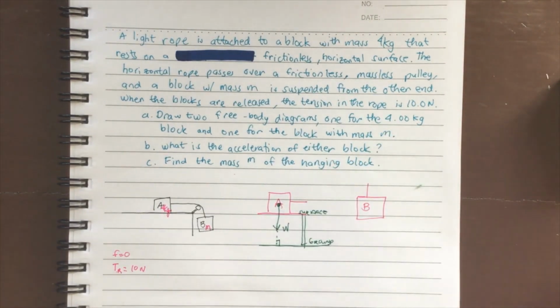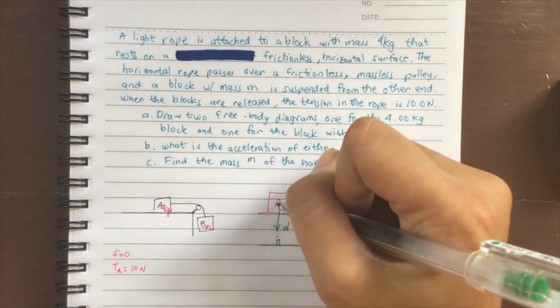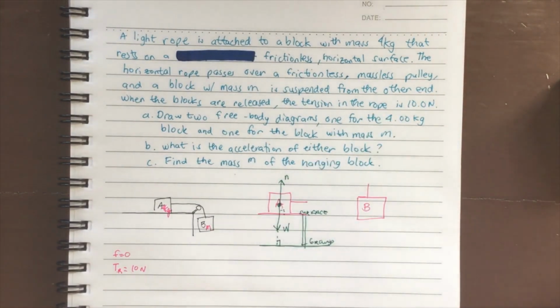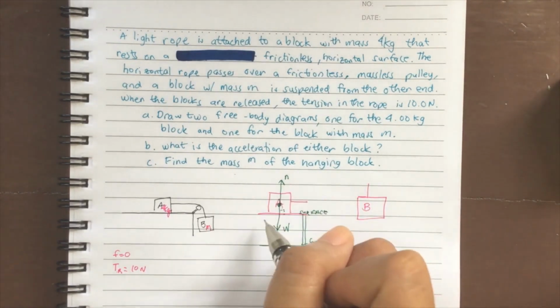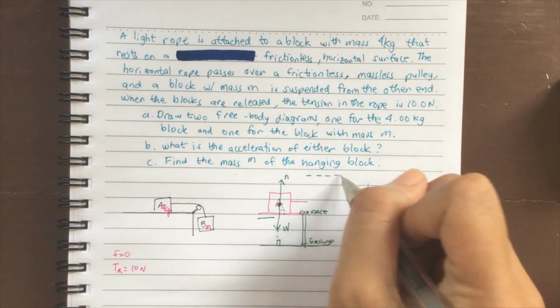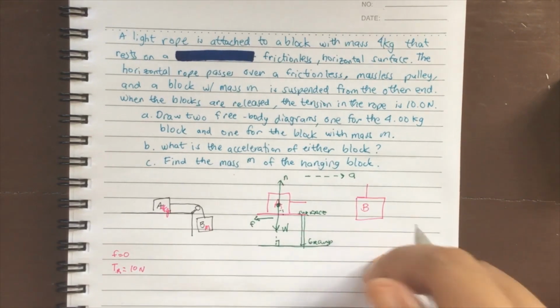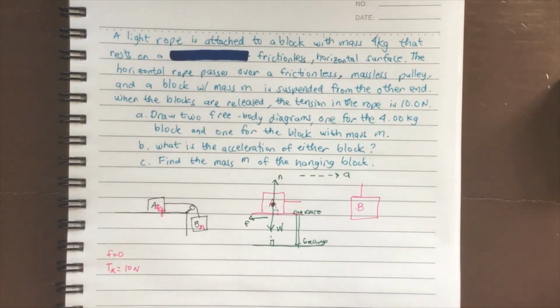Okay, so the next one is you will have a normal force. Normal force is always upward, perpendicular to the surface. So if this is the surface, this is 90 degrees, so this is your normal force. The next one is friction. Again, friction has the direction opposite your motion, and it is always parallel to the surface. If the block is moving to the right, therefore your friction force is moving to the left. But again, please take note that this has a value of 0.